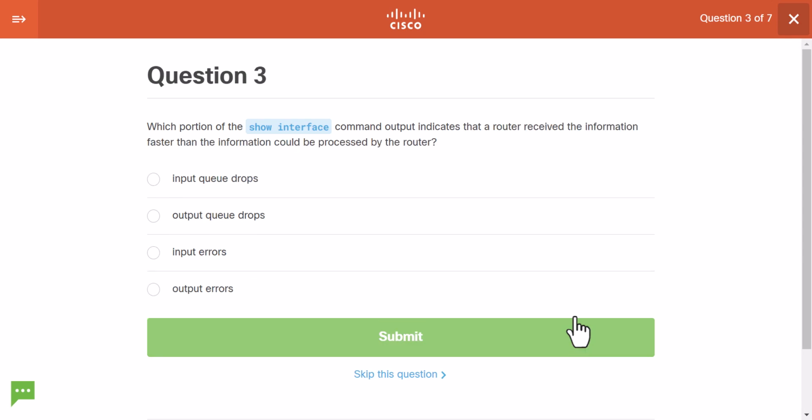Which portion of the show interface command output indicates that a router received the information faster than the information could be processed by the router? So this is input queue drops, as opposed to the previous question.